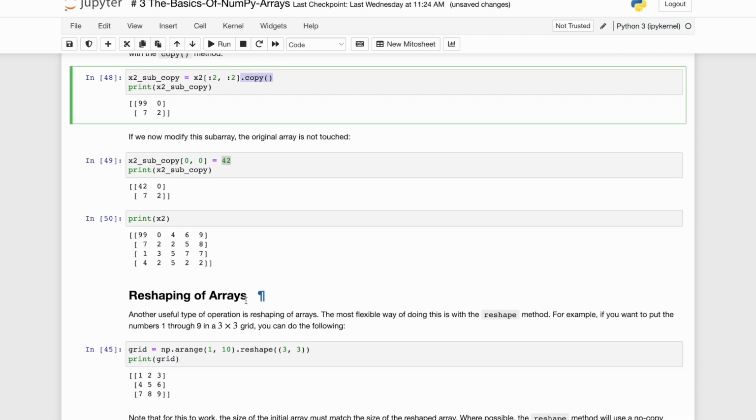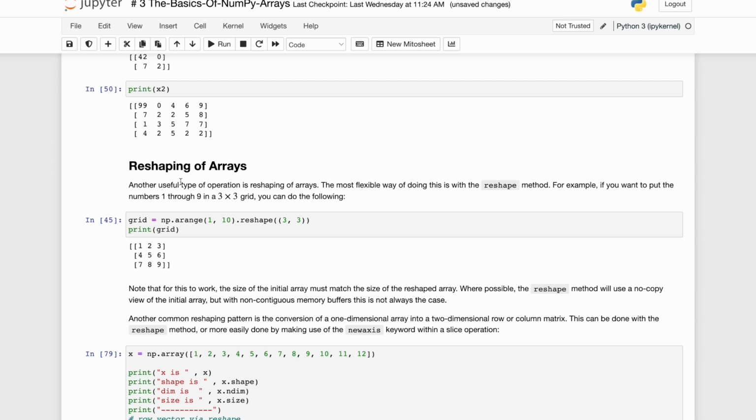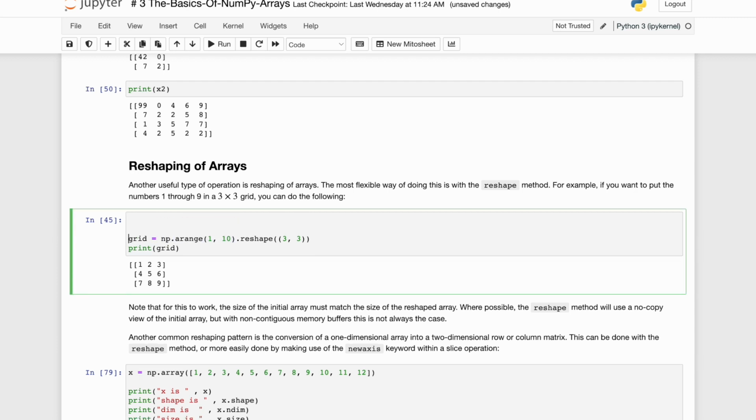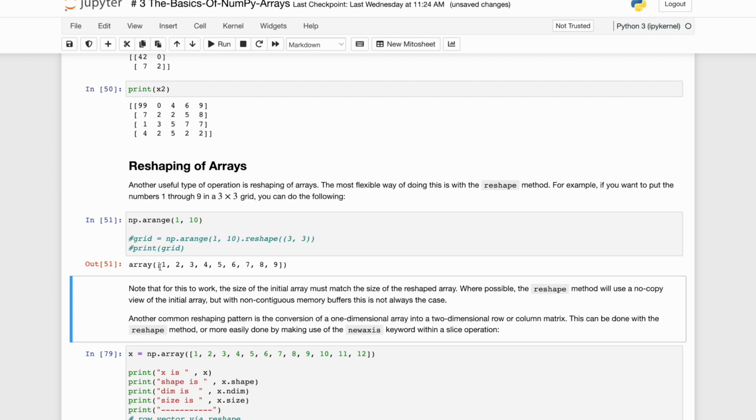Okay, simple. Reshaping. How do we reshape the array? We have already seen that sometime before. Now this particular np.arange, let's just see this first. Let me just show you this. What will this print? This is an array starting from 1 because we mentioned 1 over here.